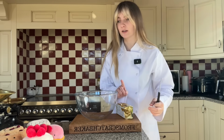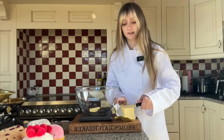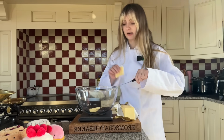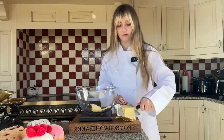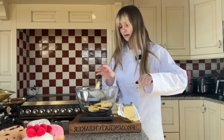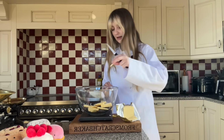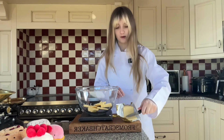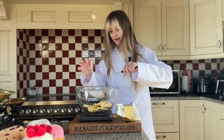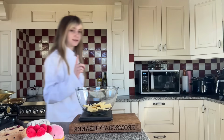I'm going for 130 grams. For once, it's actually warm in the country of Ireland today, so this butter is going to soften really fast. I'm hoping it softens enough by the time that I have to beat it, but we'll see. I might have to microwave it. 159, one more gram. One more gram. 161. I tried, okay?